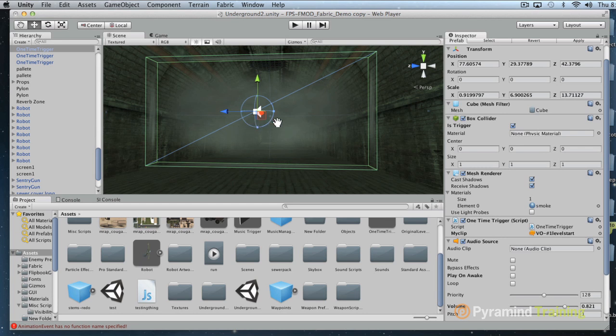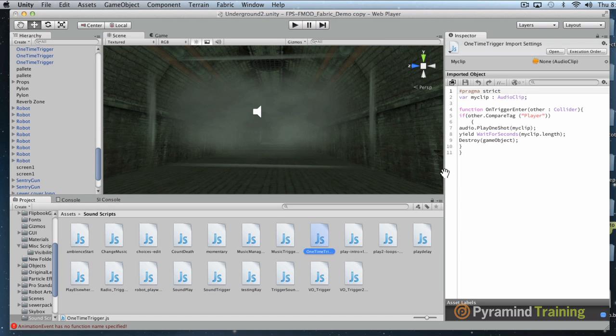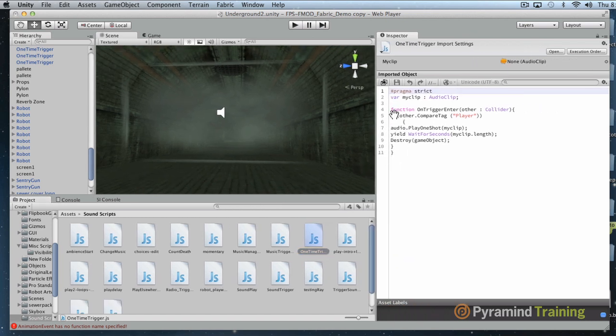So now if I pass through that, this state can be monitored by the engine so that when I have a script going on, I can actually look at the script and see what's going on there. So in this case, I have a function called onTriggerEnter, and I'm looking for the object that's the player, which means that if a robot were to suddenly wander through here, even though it's also been marked as a trigger, it wouldn't automatically trigger that. So I'm specifically looking for the tag called player in this case. So that's my player object. If a robot were to run into this, nothing would happen.